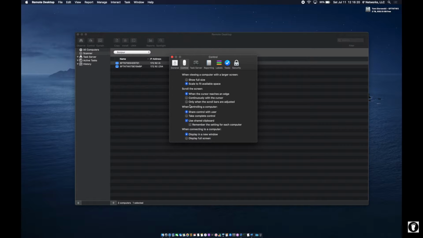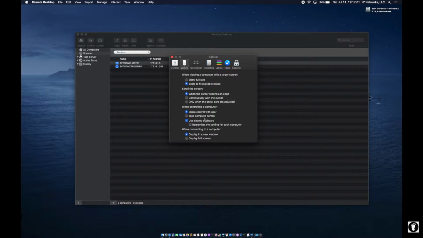One thing you might want to consider is when controlling a computer, take complete control. I usually share the control at first. You can rip the control from them with one of these buttons up here, based on your setting, because if you're dealing with a user that wants to continually have his hand on the mouse or keyboard, it'll screw with your session. It'll prevent you from being able to do what you need to do, or they can start typing, or move the mouse or close a window or whatever as you're trying to do your job.